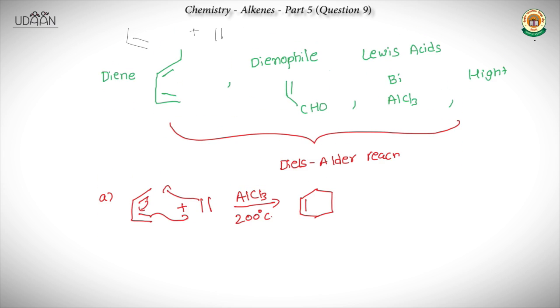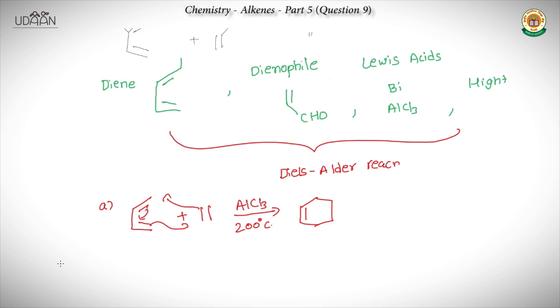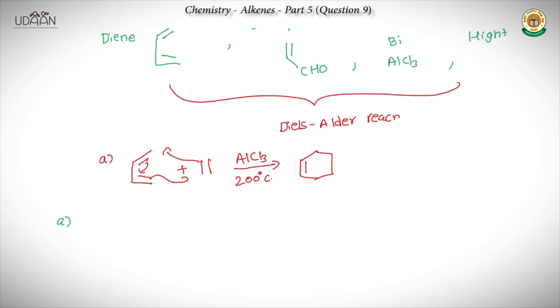Now, what if you are given a complex case, like in this question? In the first case, you have the diene as shown. As you can observe, bond shifts here. Alternately, you have two possible shifts. One is either shifting in this direction or shifting in the opposite direction, that is, this to this side and this to this side. Now we have to see which one of it is more favored.